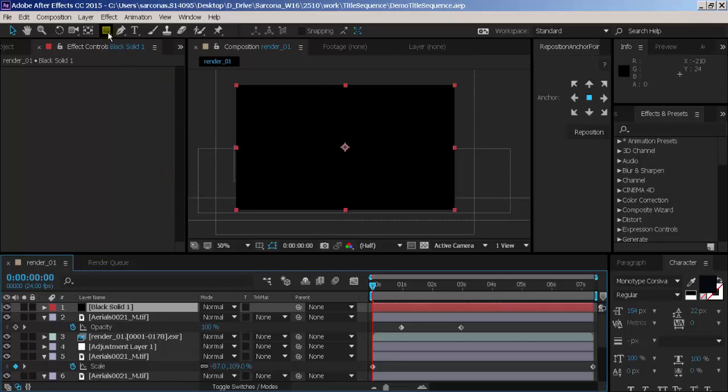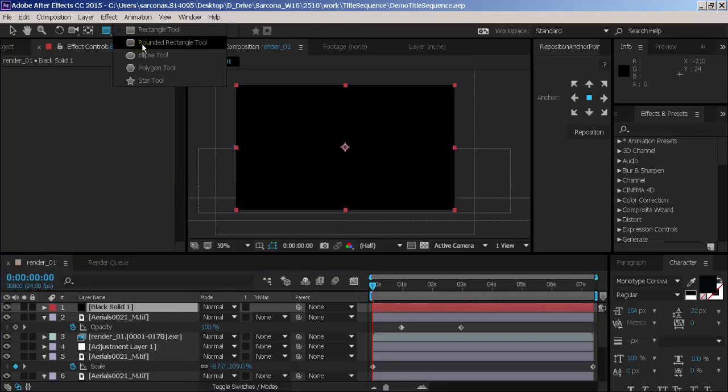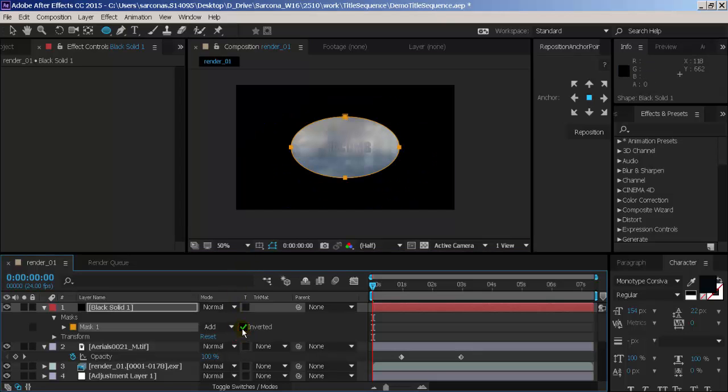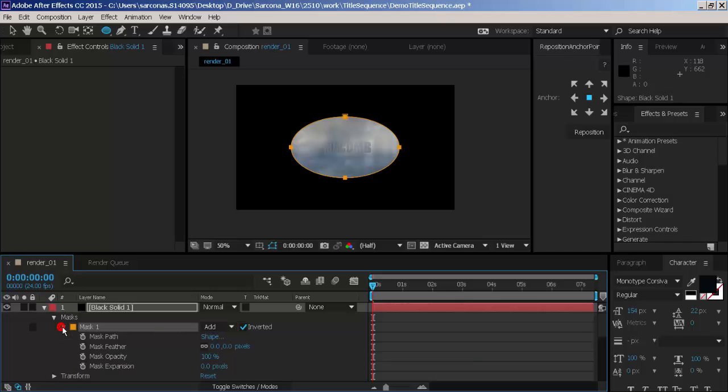Alright, so I'm going to draw a mask on this. I'm going to just go to this tool here where we have an ellipse, and I'm just going to draw an ellipse. So I'm going to click on the center and drag outward. I want it to come from the center, so I hold Control and do something about like that. Okay. Then I want to invert, so I get the other side. And then I want to open my mask up, and I want to feather it.